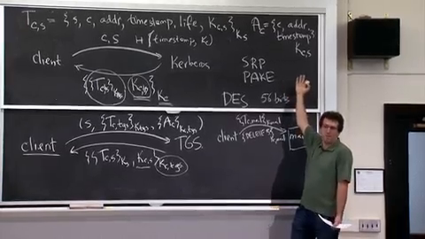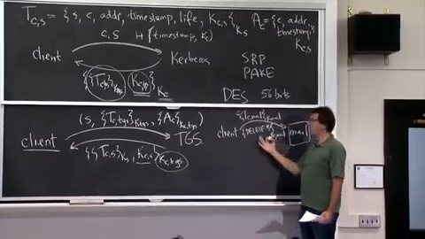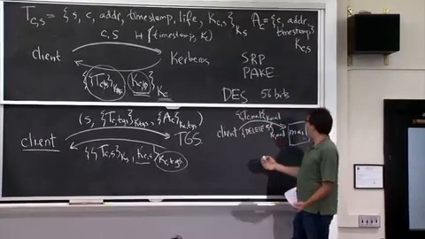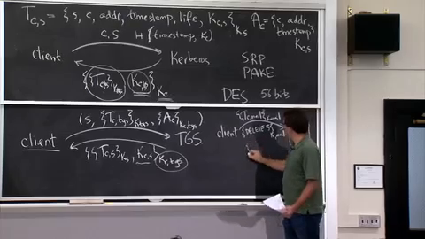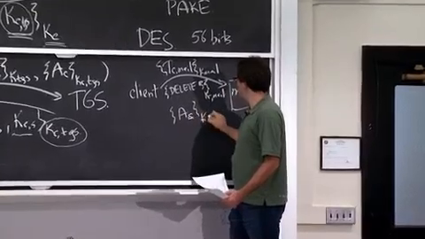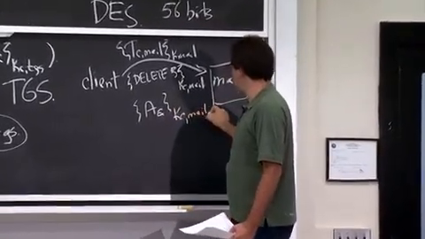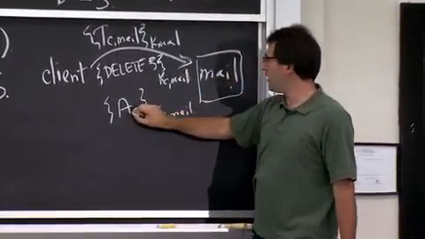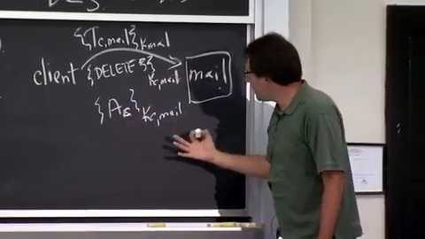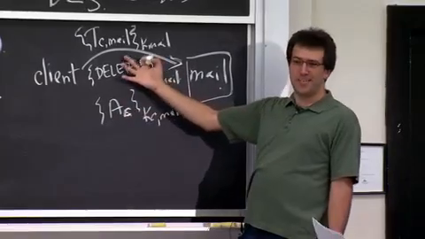It's some blob. So the way you would use it, for example, in this mail server protocol, at least in Kerberos 4, is you would generate some authenticator, and you would encrypt it with also KC mail. And the mail server would keep track of whether you've sent this authenticator before or not. But there's nothing here that connects the authenticator to the message you're sending.